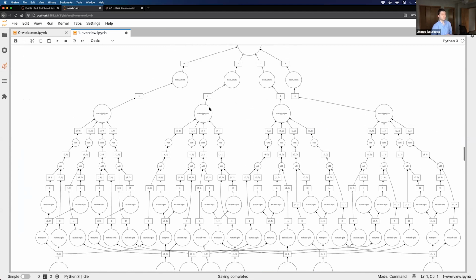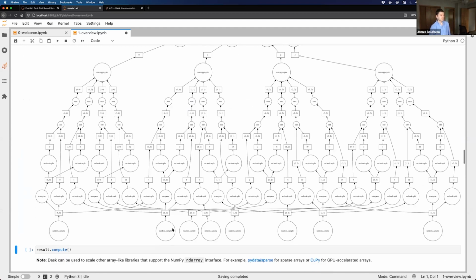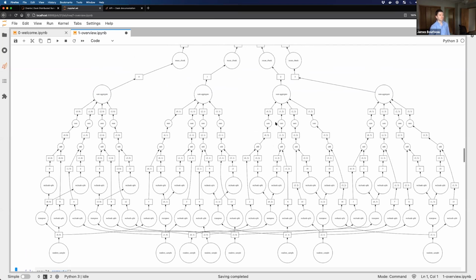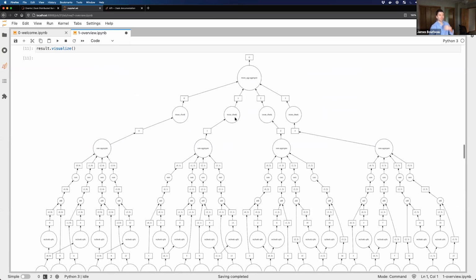All the circles here are different functions that are getting called, and the squares are the outputs that are getting piped in generally to other function calls. Here are all the random samples down here for generating our arrays, and then each of those chunks goes off into other things. We can see there's a transpose function getting called here, an add function getting called here, and we're doing some tree aggregation here where we're calling the mean.